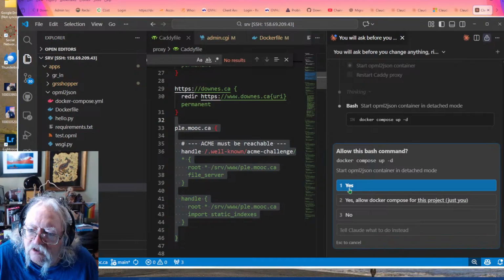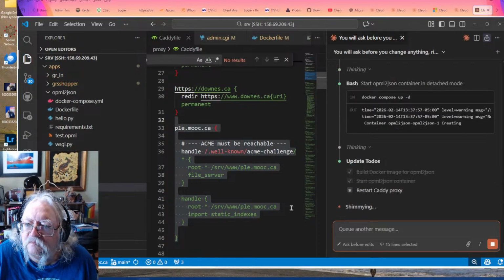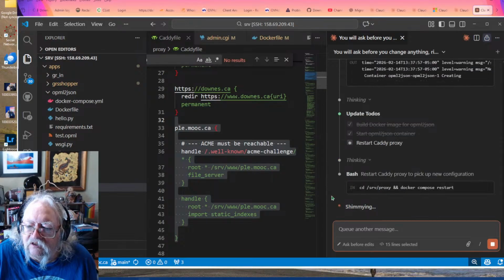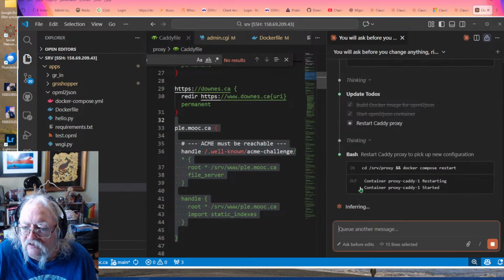Docker compose up. All right. Restart caddy proxy. I like seeing it do this stuff too. All right.